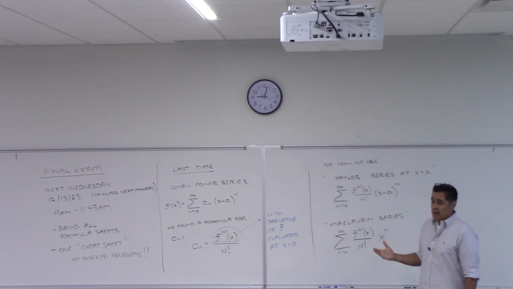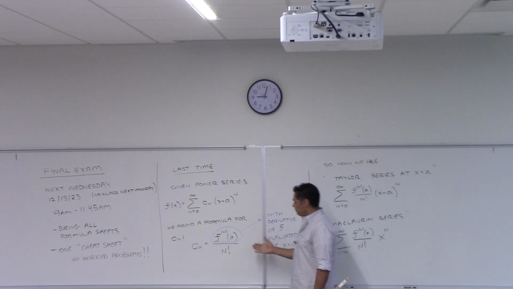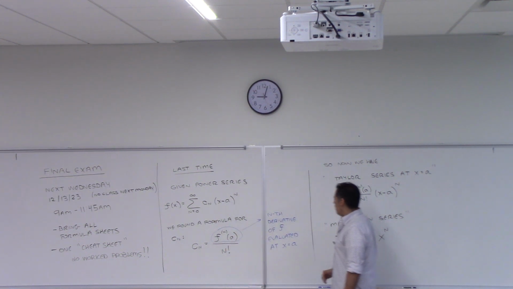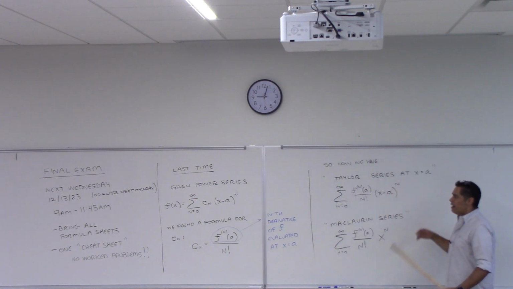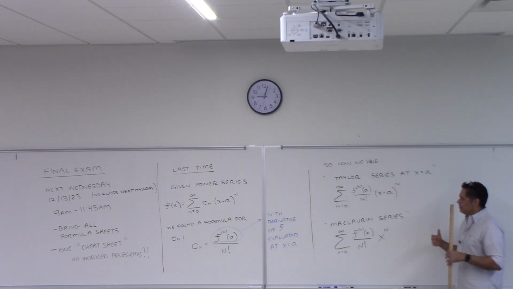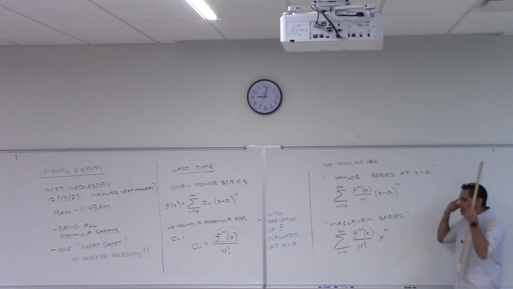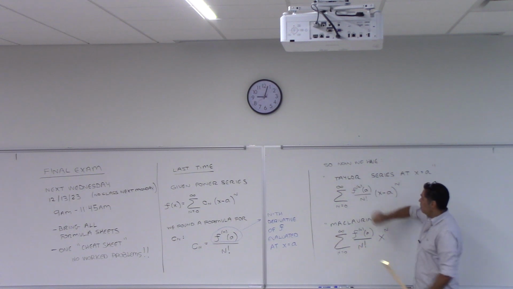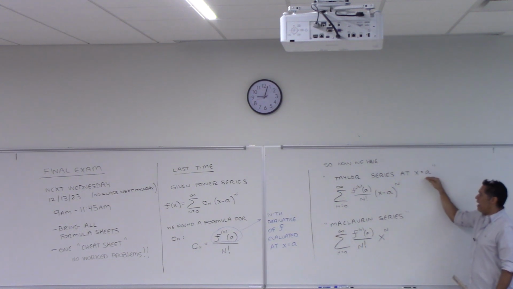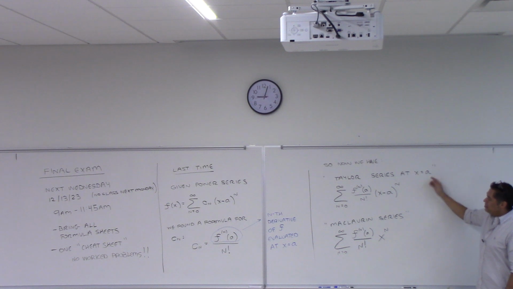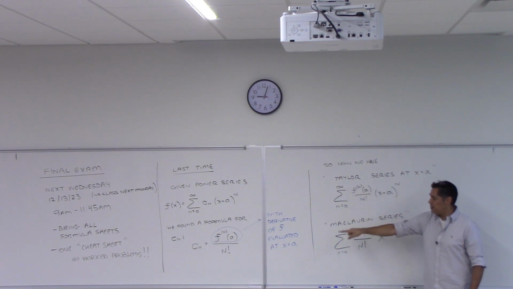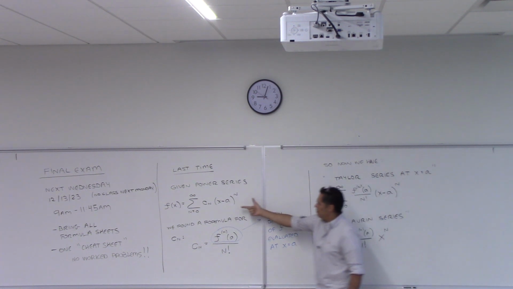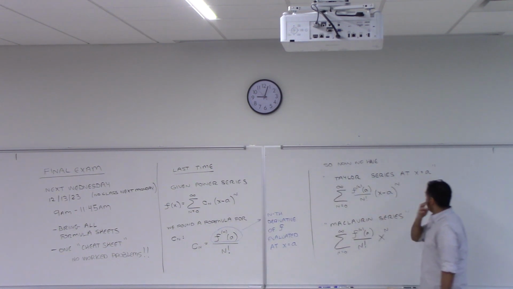And if it's possible for us to do this, because we'll have to take a bunch of derivatives and try to find a formula, then we have two new names for series. By putting that formula in place of c sub n, we have what's called the Taylor series at x equals a. That's our c sub n replaced with that formula, and then this is x minus a to the n. So that's your Taylor series centered at a.